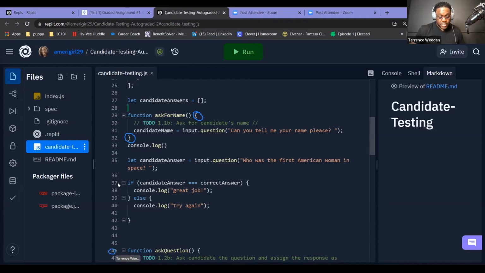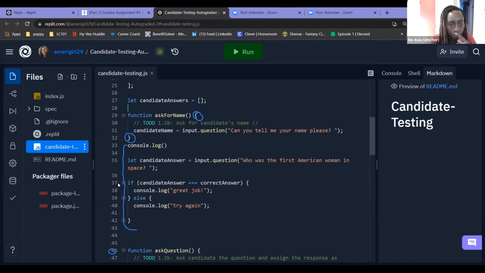That's another function. You've got all of this stuff right here outside, and this is all global. We don't want that to be global. We want that to be inside of a function. So all of that shouldn't be outside of a function. That should be inside of a function. That makes sense, everybody?